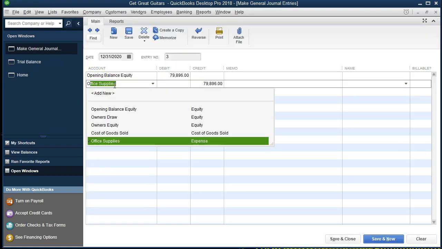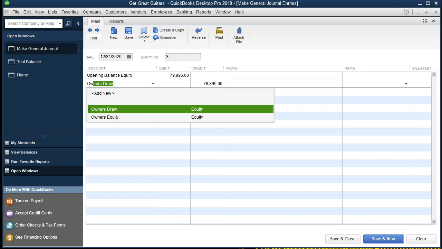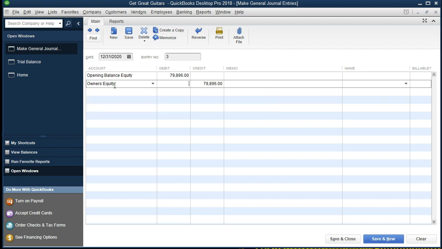So I'm going to go to the second tab, owner equity. And if you start typing in there, of course, it'll fill in for you. There's going to be the owner equity. There is our debit and credit. Now, don't worry if you're thinking I'm going the wrong way. I don't know what debits and credits are. What if I do this backwards? Then we'll go back in.